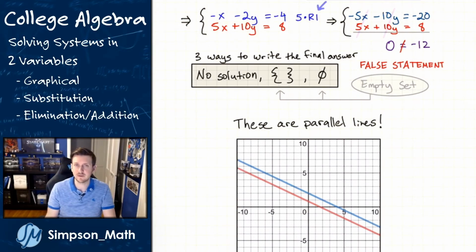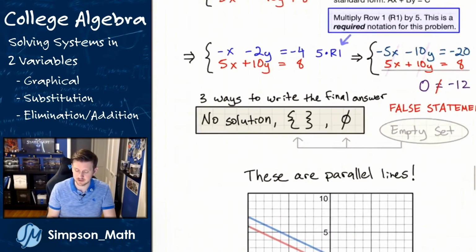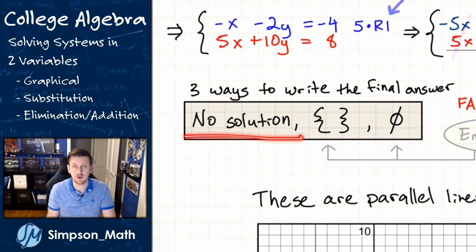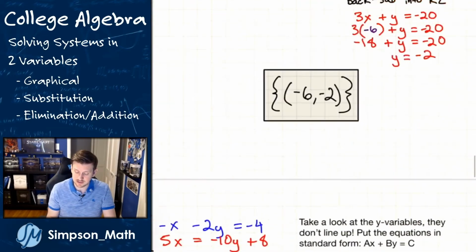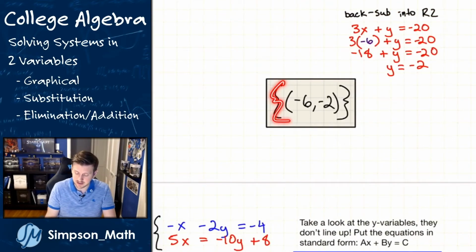All right, you have 3 different ways in which you could write the final answer. You could just simply say, no solution. I'm okay with that. These second two both mean the same thing. They're just a different way of writing the same thing. So you know how we've been using these set notation brackets and putting our ordered pair inside? Well, there is no ordered pair that satisfies this. So what if I just erase the ordered pair out, but I kept the set brackets?